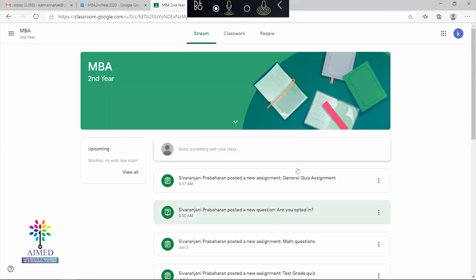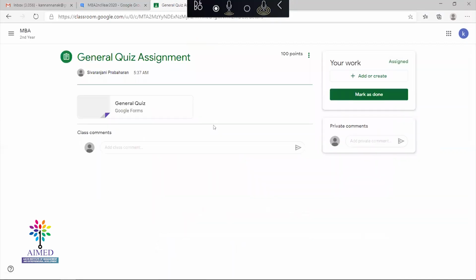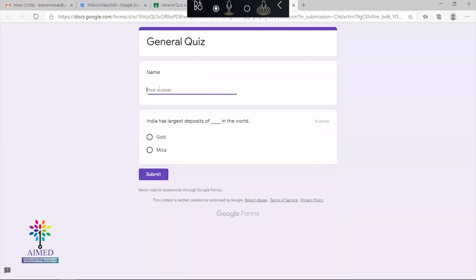I'm opening the class, and in the general post I have the request for assignment, and I'm clicking on that, and I got the form. Once I click on the form, I can enter the name and click on submit.